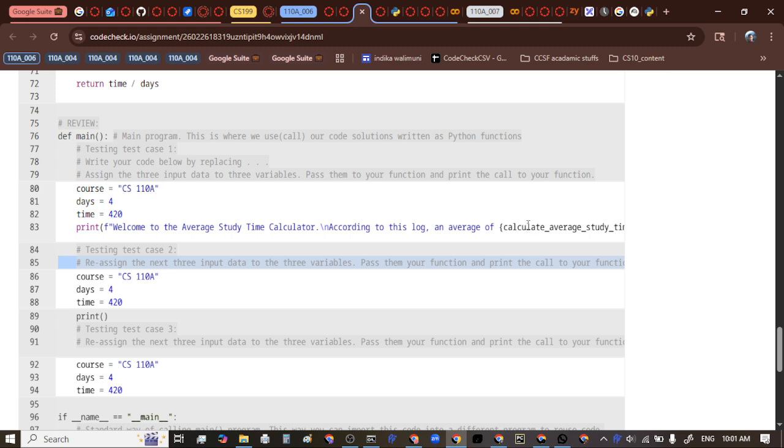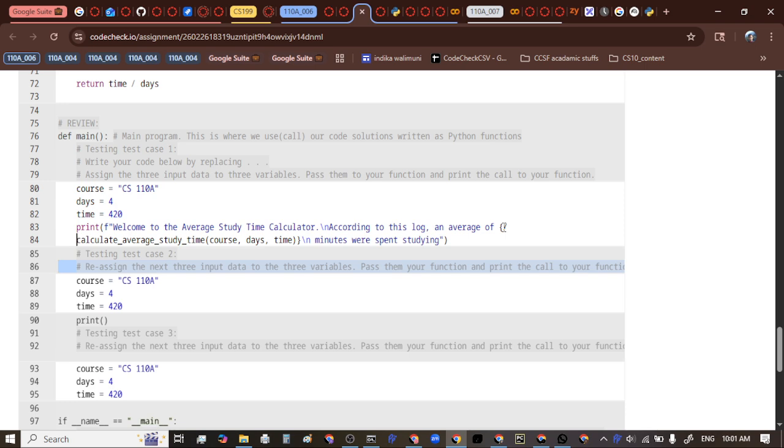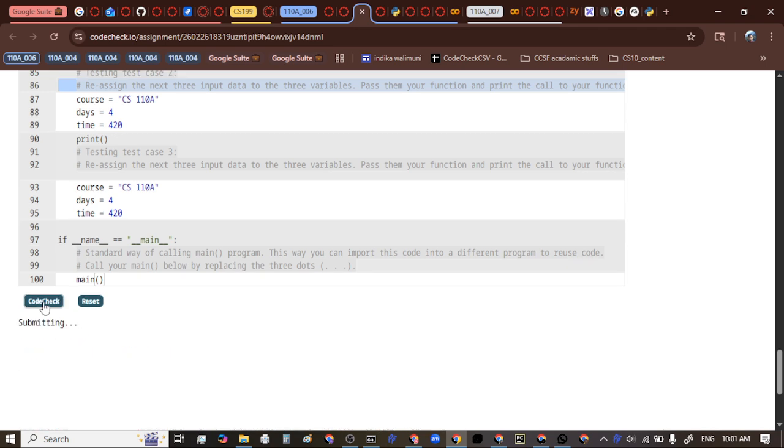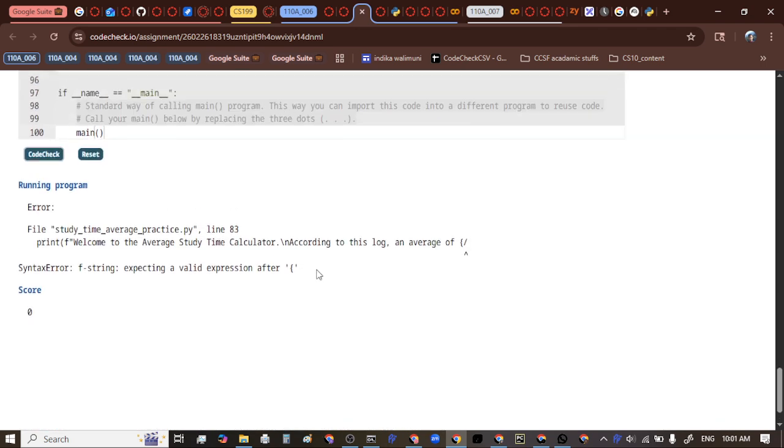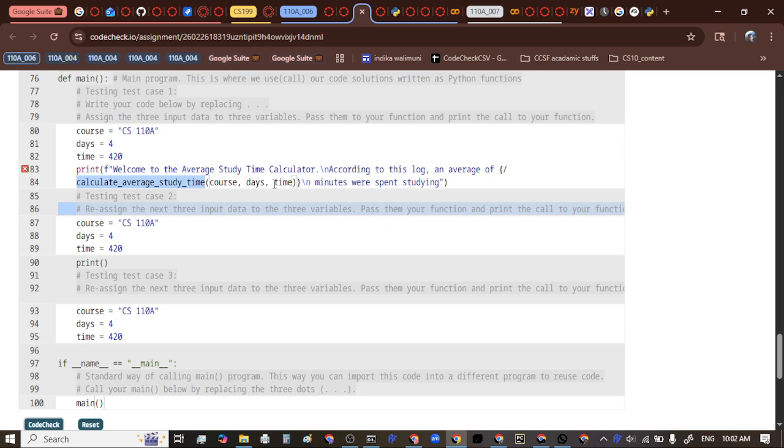So one thing you can do, because of this kind of inconvenience in CodeCheck, this horizontal scrolling, is if you want to, you can do this and then go to the next line. See what I did? I used the division mark. But it has to be inside code, not inside your string. If you try now, it will still work. Oh, I think it should be inside my function probably. So let's see, maybe right here.